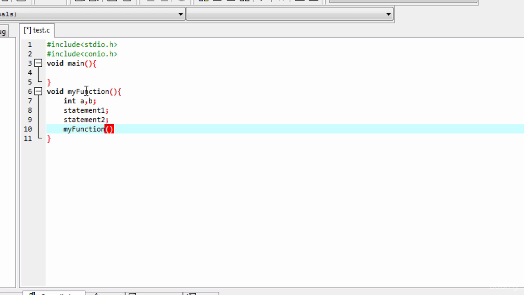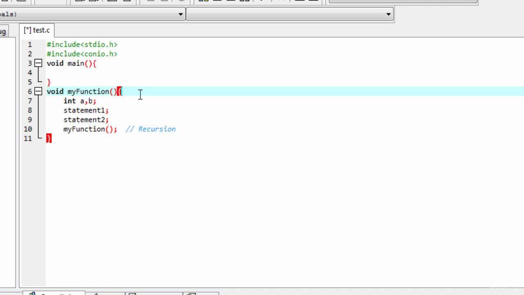So this will be recursion. This function has some statements, and one of them is calling itself. So you can see a loop has been created.